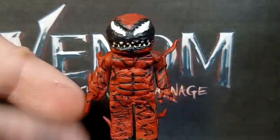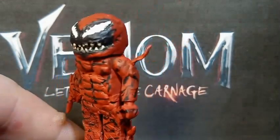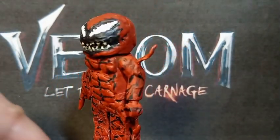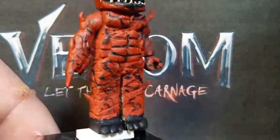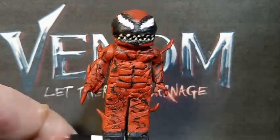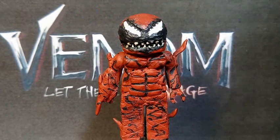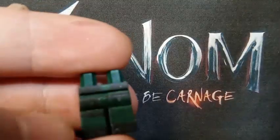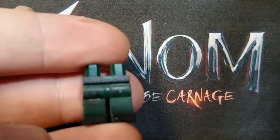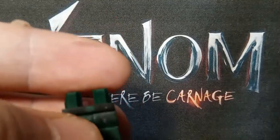I sculpted the blade onto his hand, and his arm is also extended, and I painted the rest of it. His legs were also extended, but on the legs, let me show you an example. Here's an example of how I made Carnage's legs, starting off on the bottom of the legs.